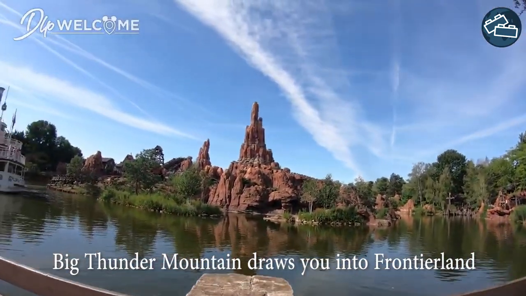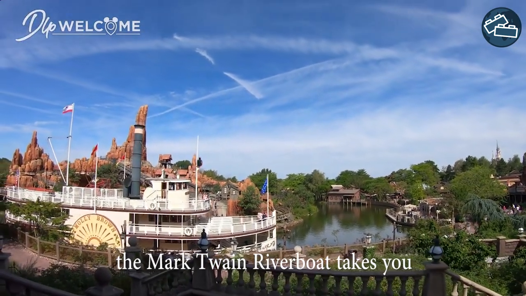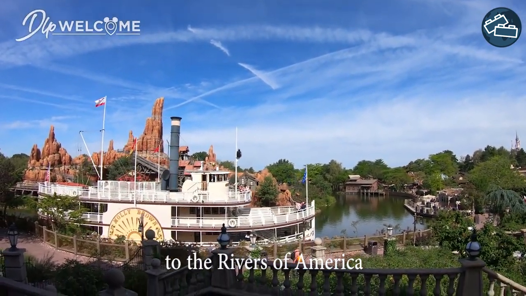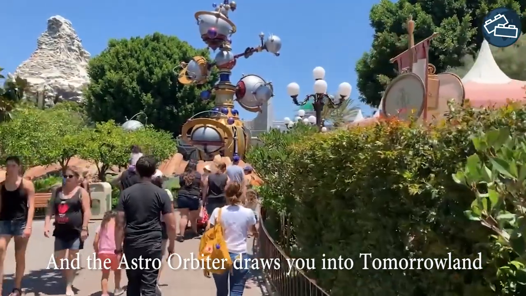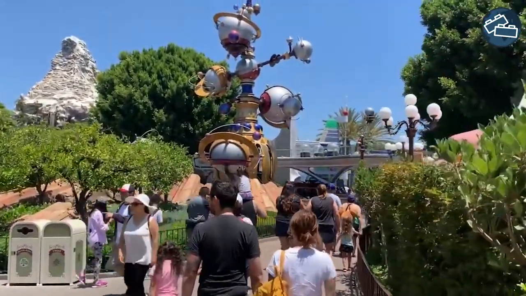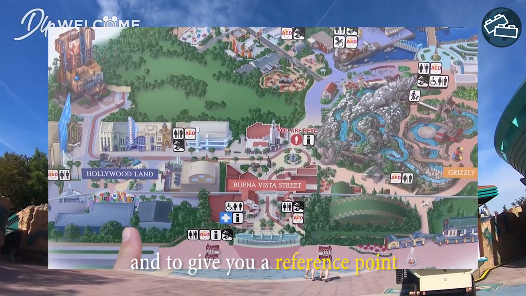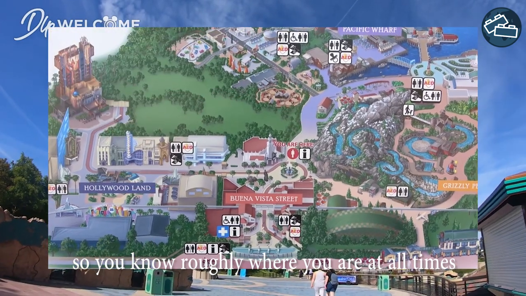Big Thunder Mountain draws you into Frontierland. The Mark Twain Riverboat takes you to the Rivers of America. And the Astro Orbiter draws you into Tomorrowland. And that's exactly what they're for: to pique your curiosity, draw you into a location, and to give you a reference point, so you know roughly where you are at all times.